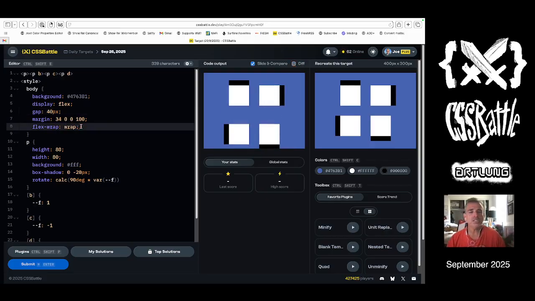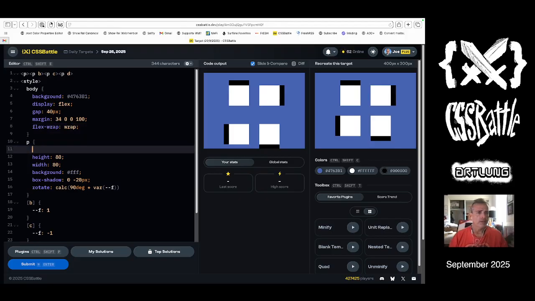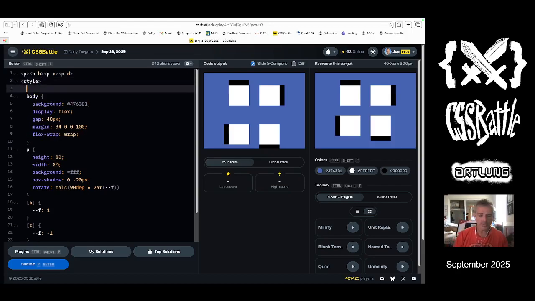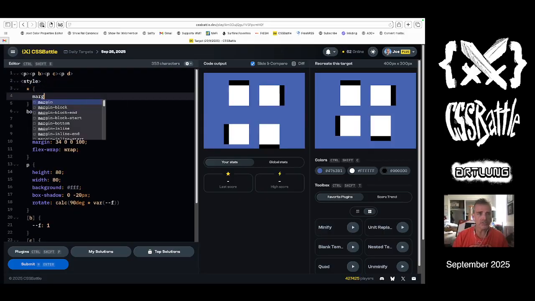So what do we need to do to make sure that these things slot into place? Is it margin 0? That doesn't really help us there. We've got the situation. Is it this? We need to do star of margin 0.